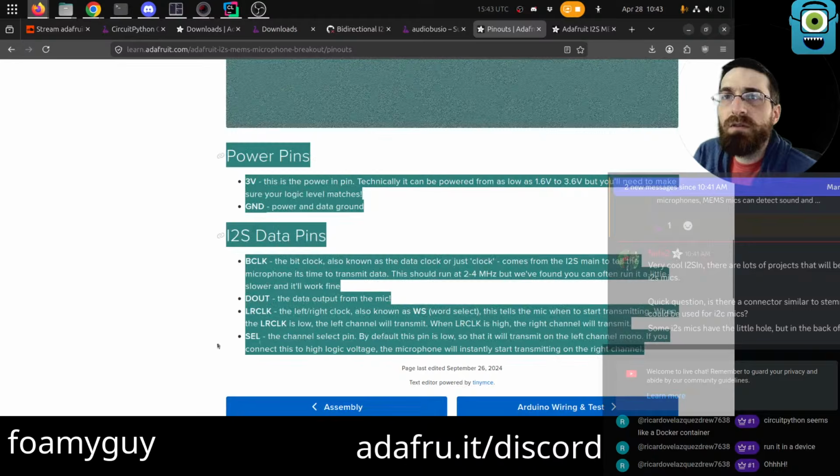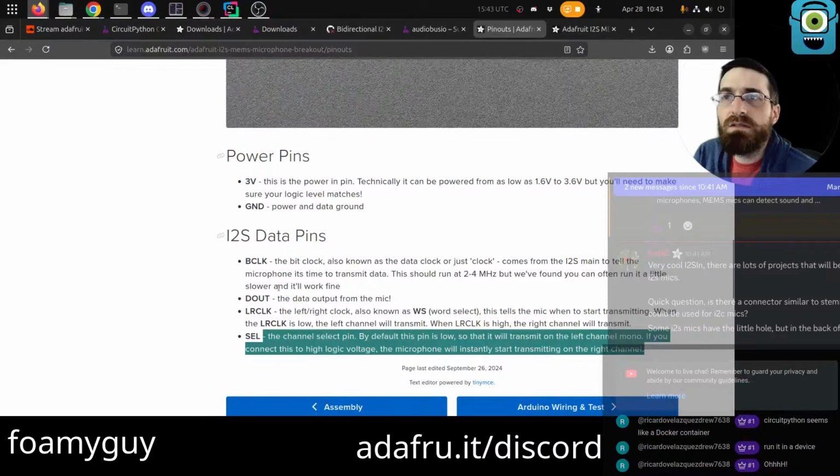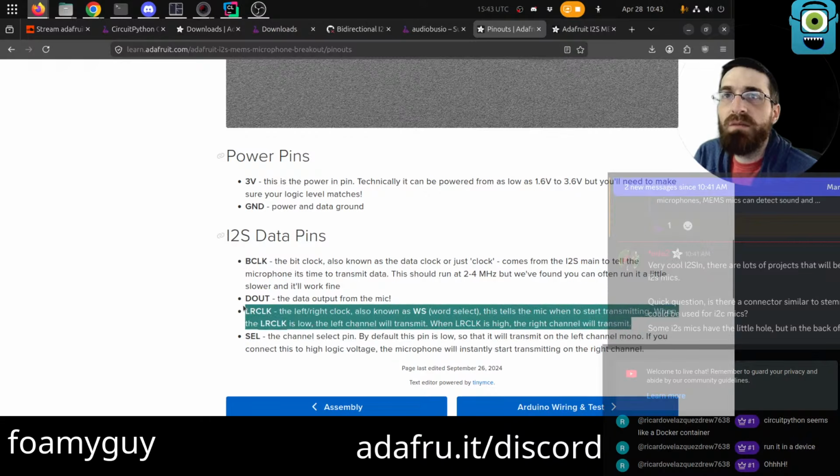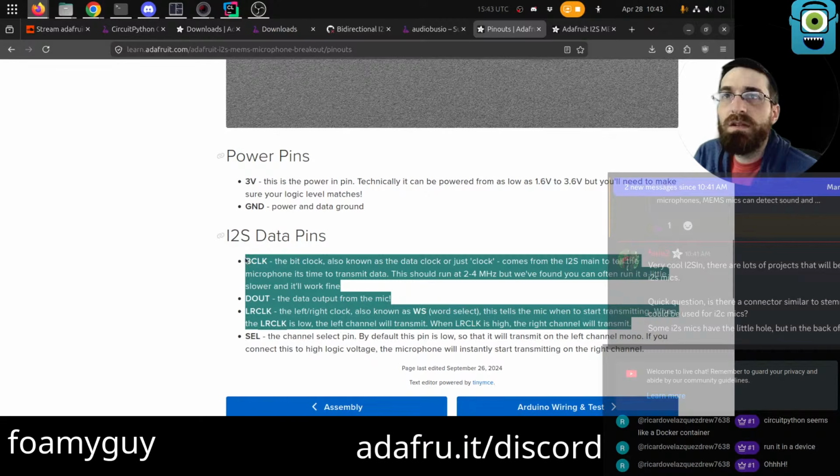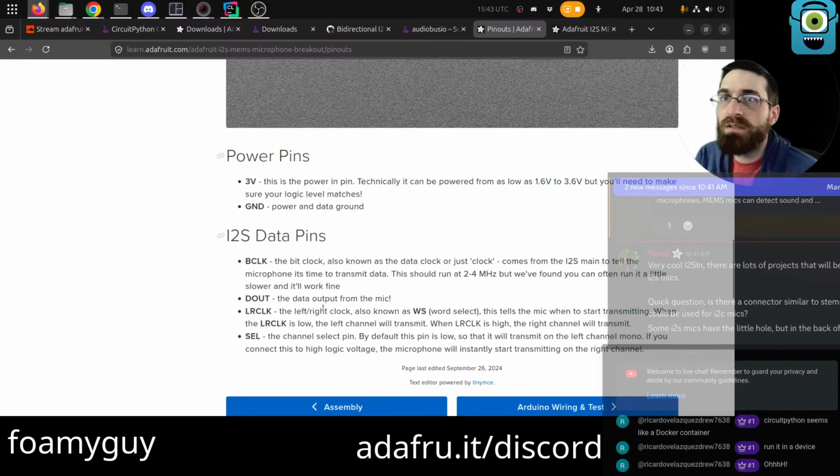So this is not part of the data necessarily. This is selecting left and right channels. So you need basically, at a minimum, 5 wires. You need clock, you need data, you need word select, and then ground and power.